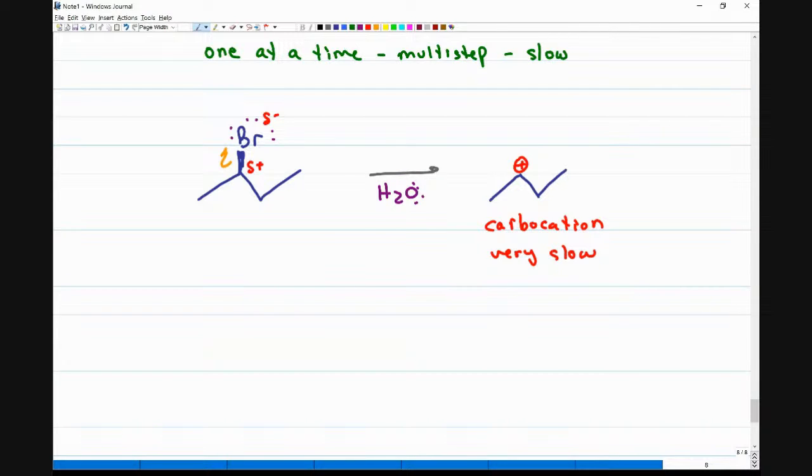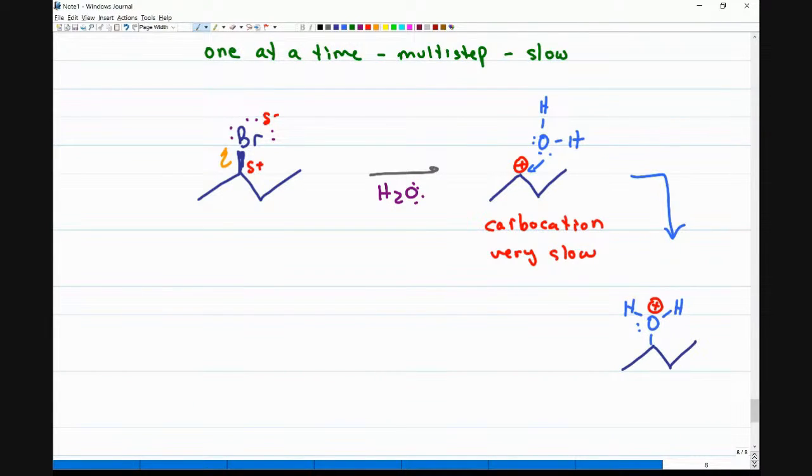Water is my solvent, but I don't have anything else here. I don't have another molecule to come and attack. And so even though water is neutral and it doesn't have a charge and it's not very strong, when the oxygen senses that there is a carbocation, the electrons on oxygen will reach out and take the opportunity to attack something positive. That gives me what is still not my final product, because what I have now is an oxygen, 2 hydrogens, 1 lone pair, and a positive charge. We don't like to have charge on the molecule. That does not make it stable.